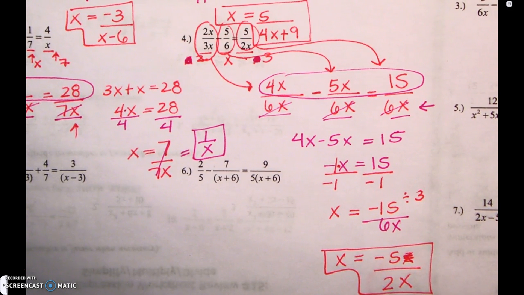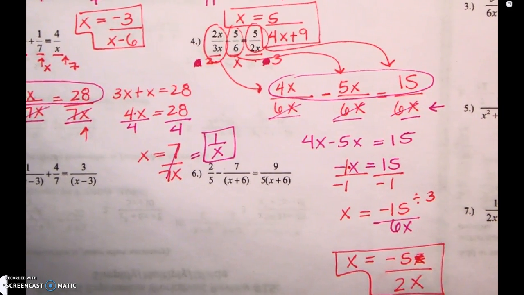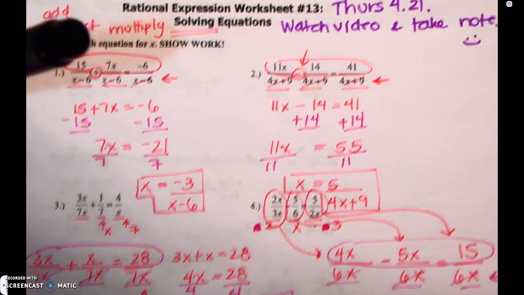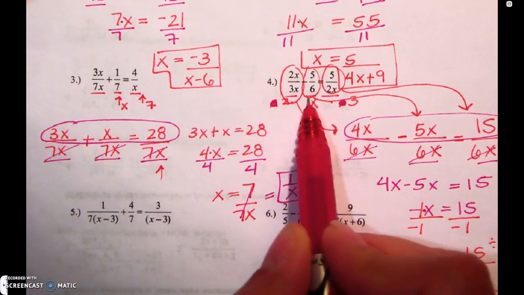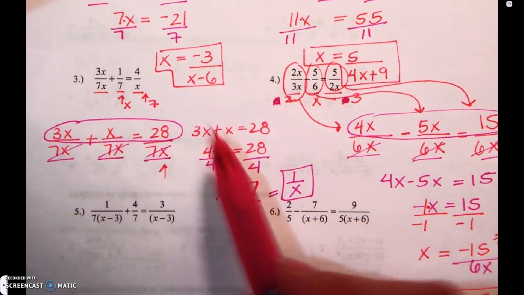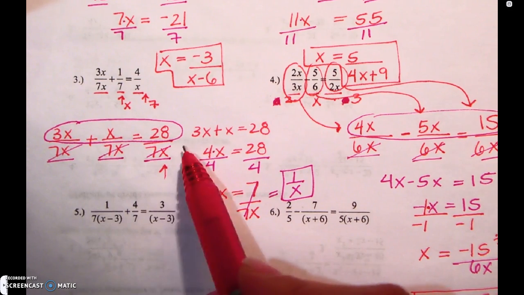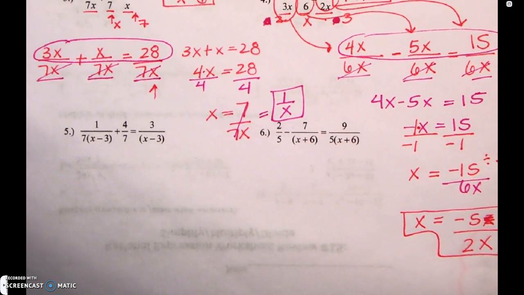You always want to simplify as far as you can. You don't want to leave it as an improper fraction. Try to get it in lowest terms. Okay, so we went from same denominator, ignoring the denominators because they were the same, and just adding or subtracting across the numerators. Then we went to a little bit more difficult where we had different denominators and we had to multiply in order to get the same common denominator. Once we had the same denominators, then all we did was take the numerators and add or subtract them like we did above.